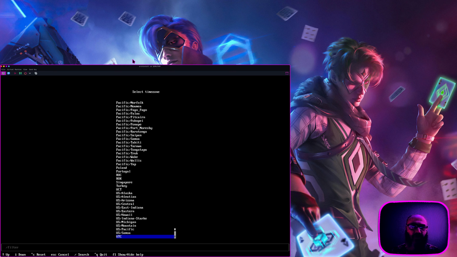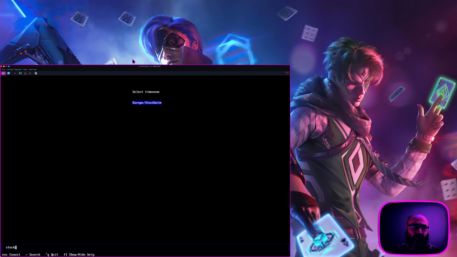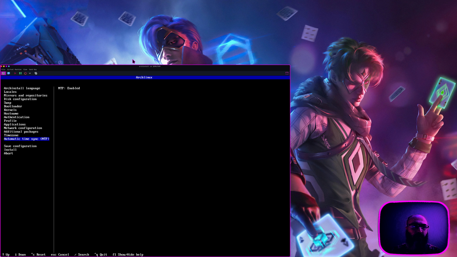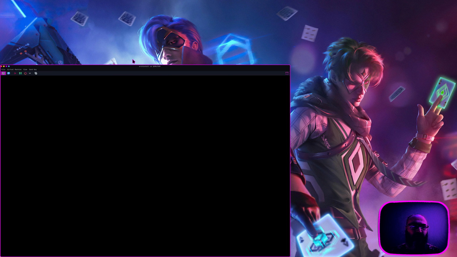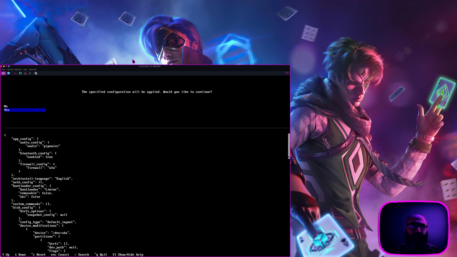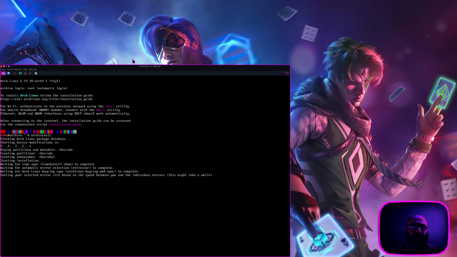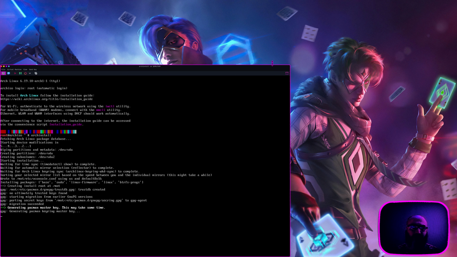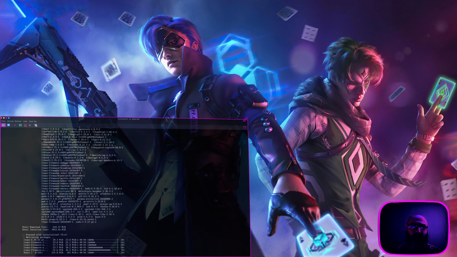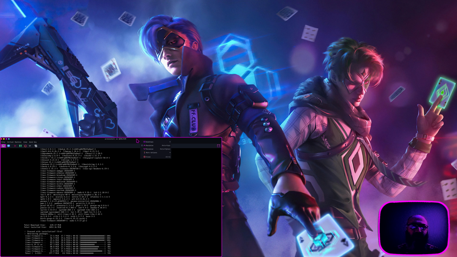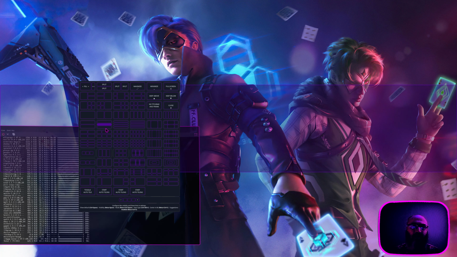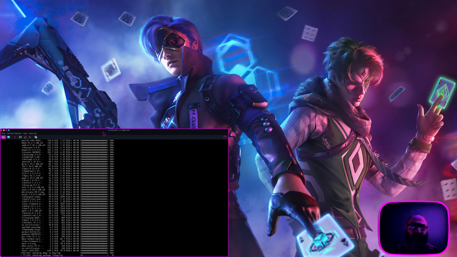Time zone, let's go with Stockholm, of course. Europe, Stockholm. Automatic, yes, and just install. Yes, continue. And now it will start, as it says 5, 4, 3, blah blah blah, and boom, here it goes. It will take some time, we'll let it work. It's nothing insane, normal stuff. Let's leave it working.